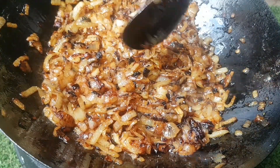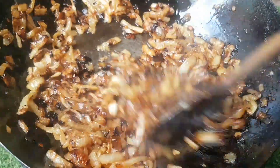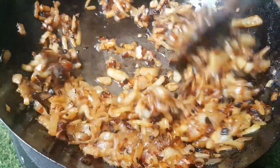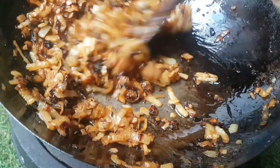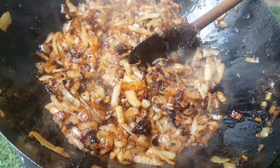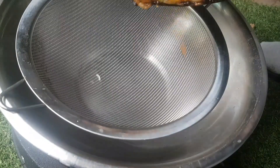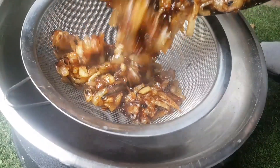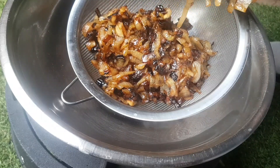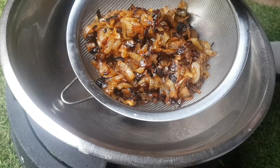That's what the onions should look like after about 25 minutes. You need to keep stirring, especially towards the end to stop any bits burning. If you haven't kept your onions uniform in size, you'll know why you should — if any of them don't cook evenly or start to burn. Next it's time to drain all the juices from those onions; it's a combination of oil and juice. Do keep the oil to make your curries — it's absolutely amazing seasoned oil. Let that dry and cool down.